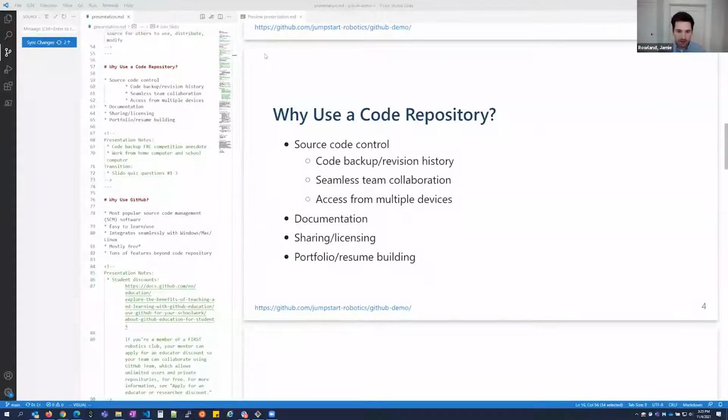Code repositories are great too because of the ability to document. You can leave tons of documentation either in the code itself or around the code. Just because you wrote it doesn't mean that you'll understand it yourself, but there's a good chance that somebody else who didn't write the code won't understand it unless you leave some nice documentation telling them what you were trying to do, what the code is actually for, and how to run it, how to execute it, or deploy it, whatever notes you need in there.